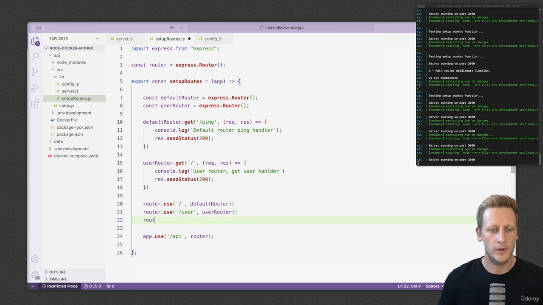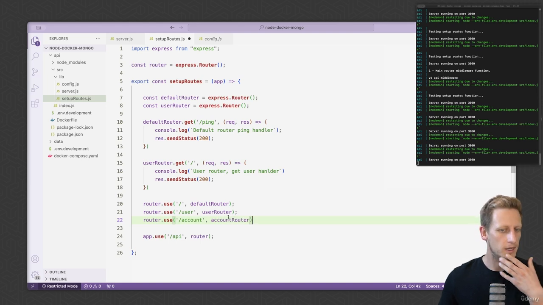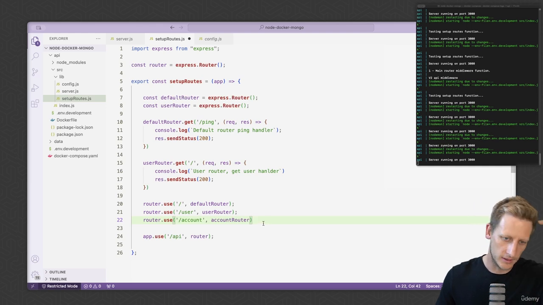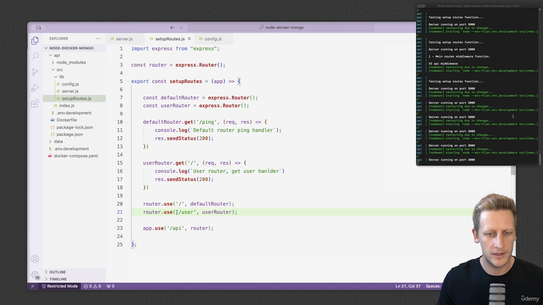And so in this way, we can continue setting up many modules for any API paths that we have. So if we had, let's say, an account endpoint, we can send that to an account router. Any middleware that's related to each one of these routers can then be handled in their own separate files. Then we can have this high level file where we can see what exactly is being done in our routing middleware sequence. I'm just going to delete this account one because we don't actually have that.